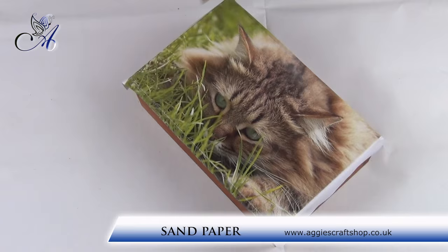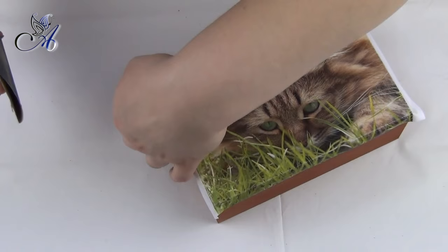As you can see, I left paper edges longer as I always do. This way, edge of paper and box blend together and they will not be visible. Just use sandpaper to remove excess.